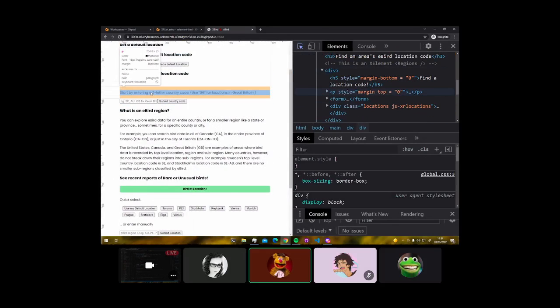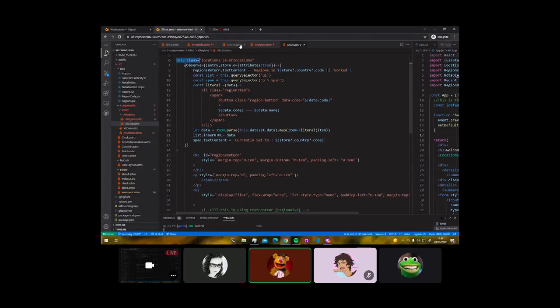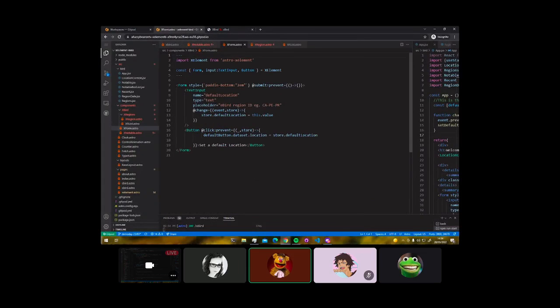So we're coming into here, and as you can see, we've got the form, we've got our input, just like you've seen within the X form here. We've got our form, we've got our text input, and we've got our button, right?